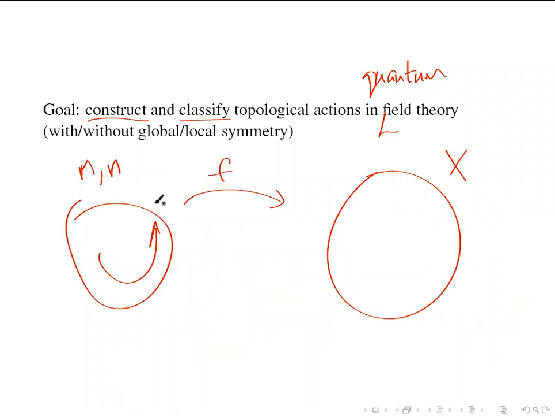And the reason I want to let myself have an orientation is because basically it's quite difficult to build actions at all if you don't have that basic ingredient. For example, most of us think of an action as the integral of a Lagrangian. Well, you can't do an integral on a manifold until you've got an orientation.